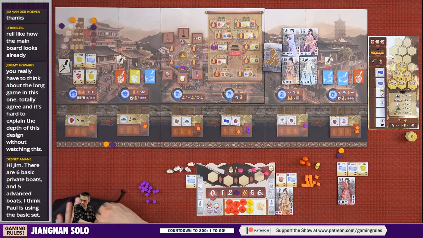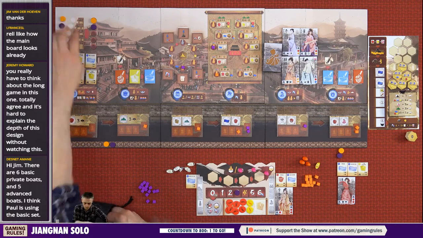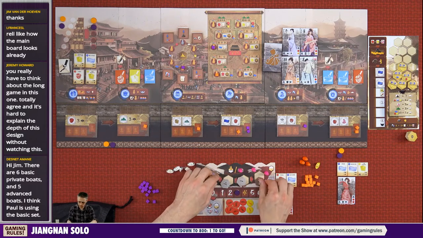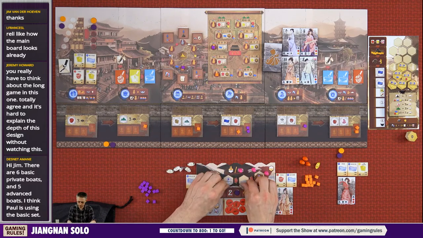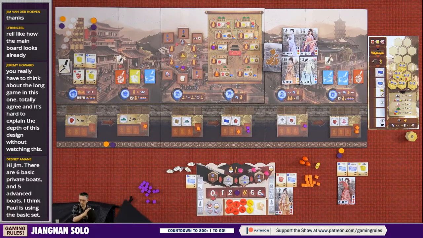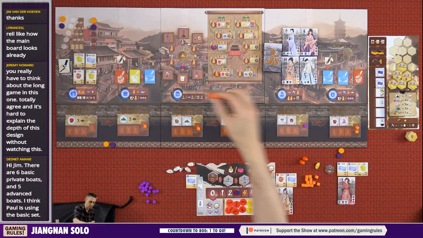Right, here we go. Round 3, and who's going first? It is the bot going first. Let's sort my tiles out. Right, what's the bot going to do on round 3? It's going to go to the tea shop.